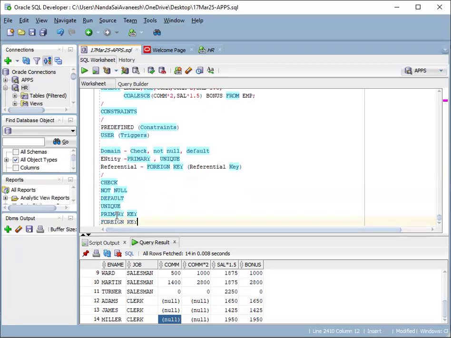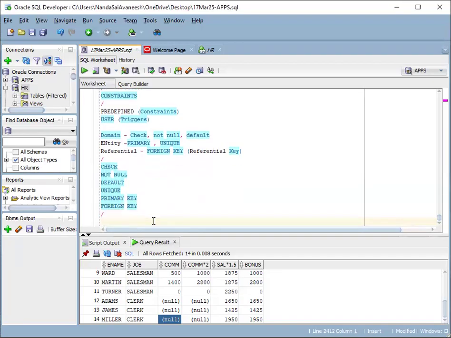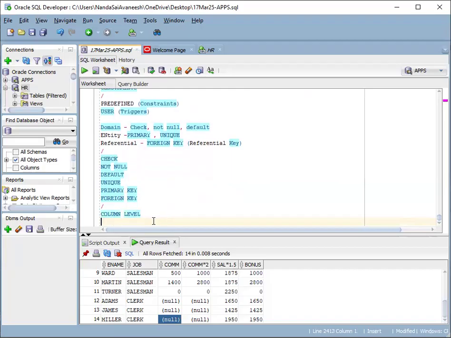These are supported by all databases. And also the constraints work on two levels. One is the column level, and another is the table level.